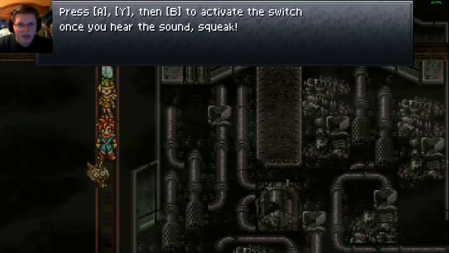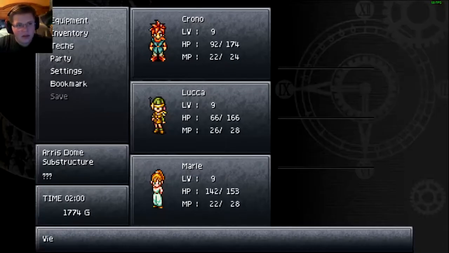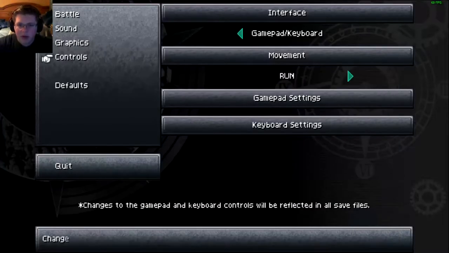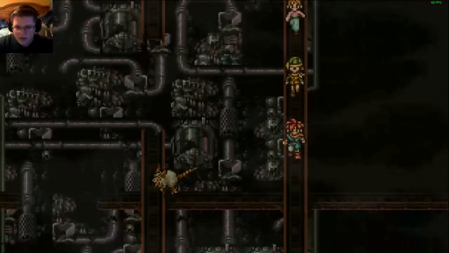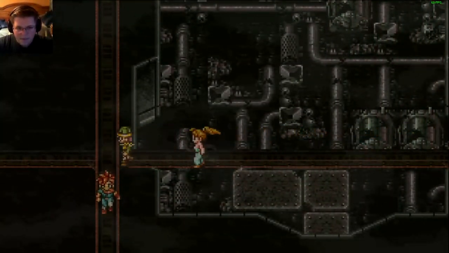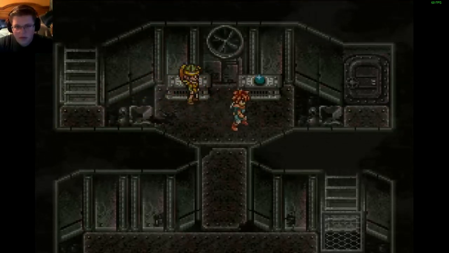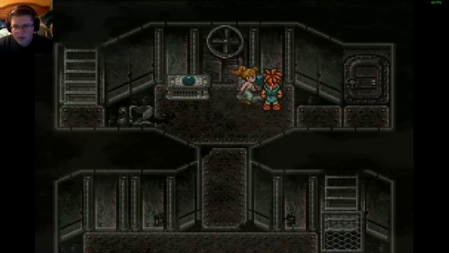Press A, Y, B to activate once you hear the sound. Okay, what are our controls here? A, Y, B. EQ, escape. Okay. EQ, escape. Easy enough, right? EQ, escape. EQ, escape. EQ, escape. Perfect.